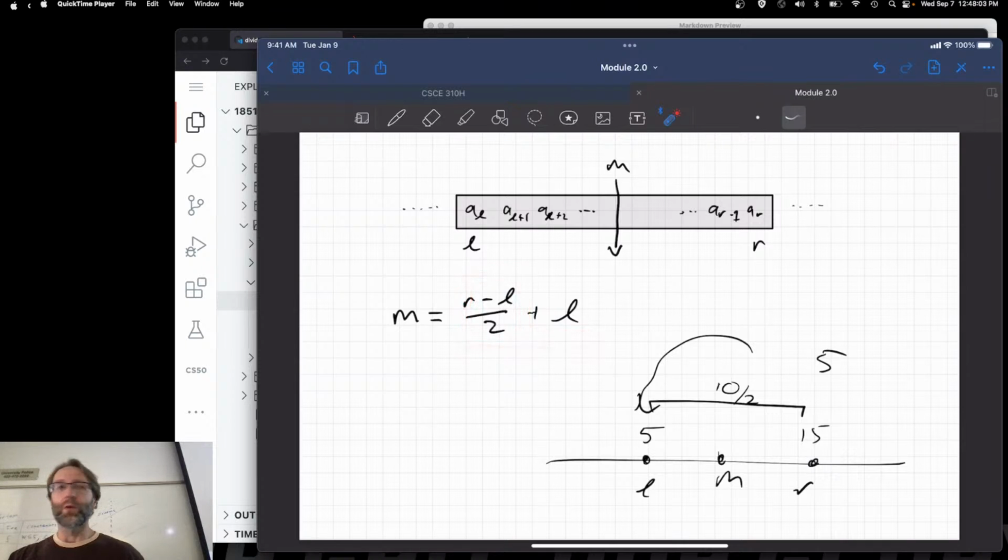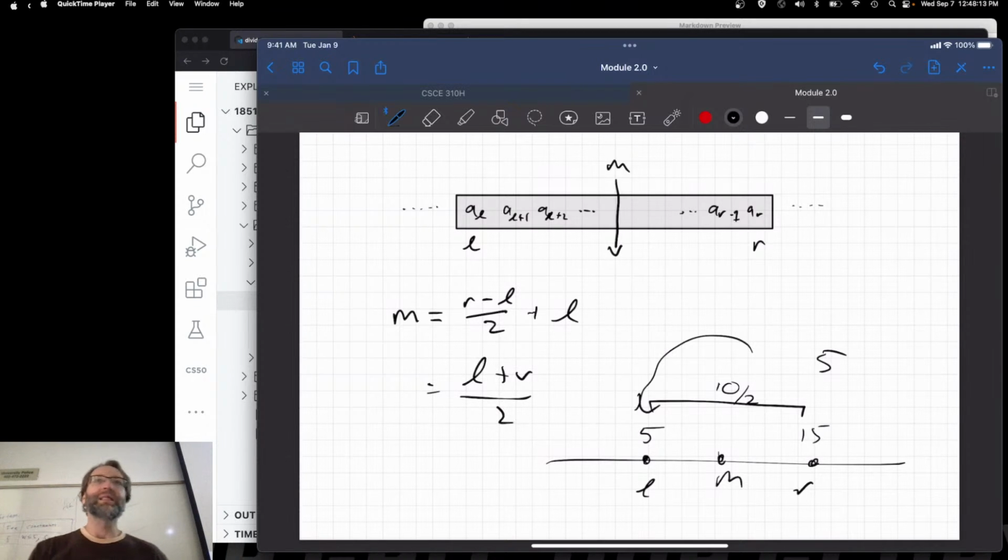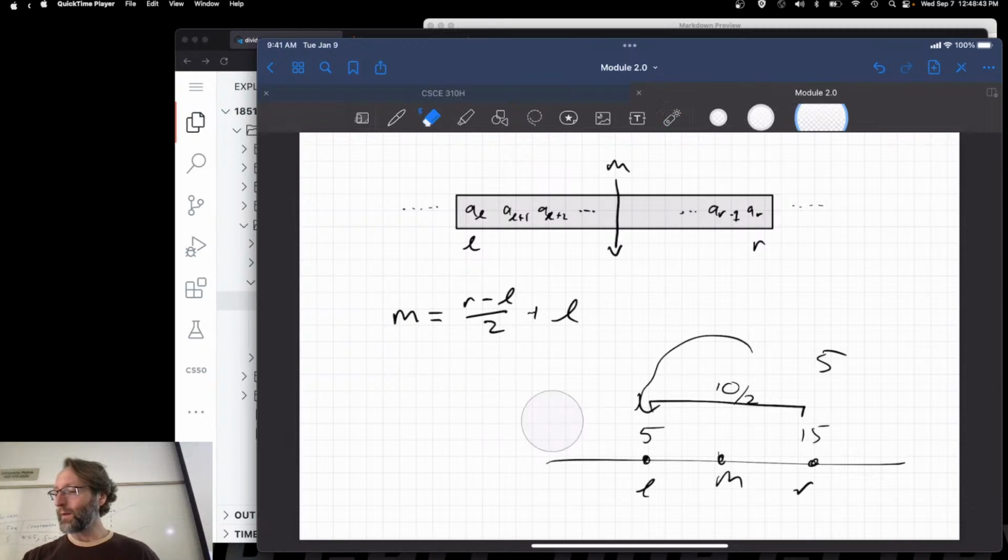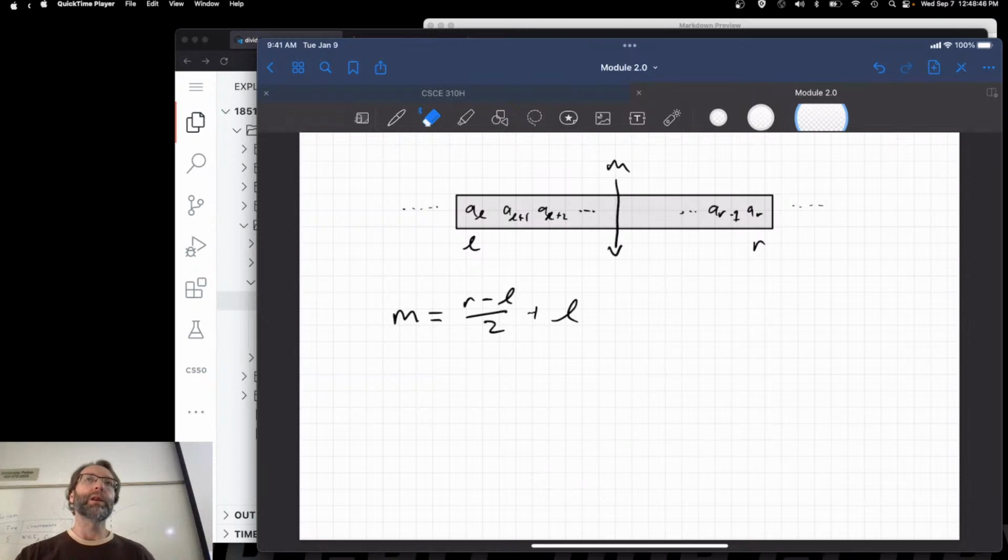In fact, this is the better way of doing it. We would worry about overflow if we did this another way. L plus R all over 2. Why is this valid? If you're on a number line and you want to get the thing in the middle between 2 numbers, it's their average, their mean. So if you add them together and you divide by 2, you get the mean. This would be susceptible to overflow, underflow in most programming languages that have a 32-bit 2's complement integer. But in any case, we don't need to worry about that, okay? But we will need to worry about the specifics in Python.